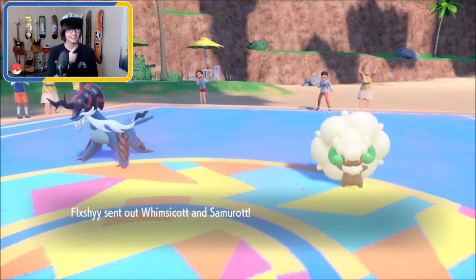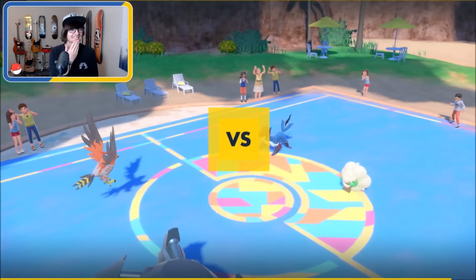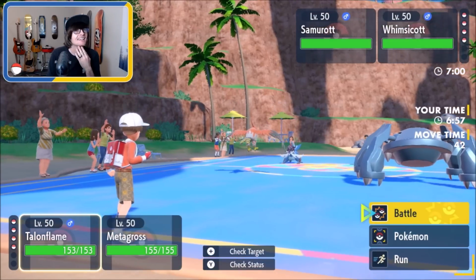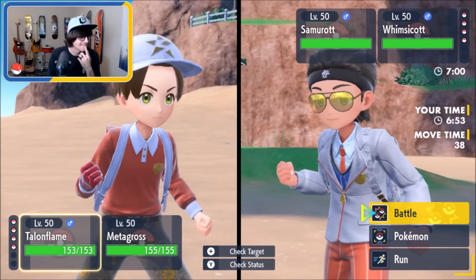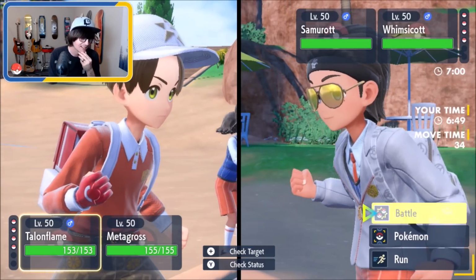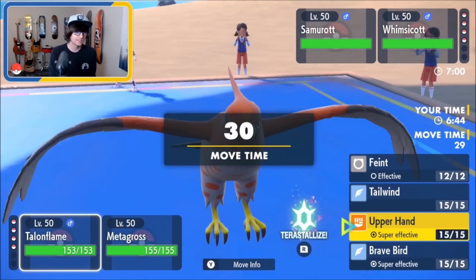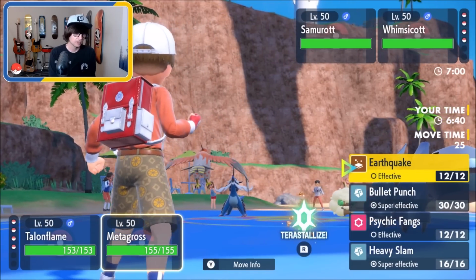See, it's not the same thing. And they shouldn't go for, like, let's think about this. This is going to be a hard one. Are they Sash Whims or not? Feint's good. Brave Bird's good. I'm going to go for the Brave Bird. And I'm going to go for the Bullet Punch.